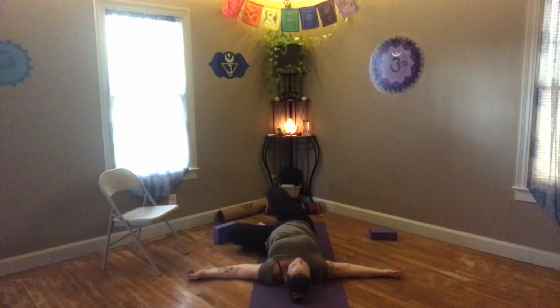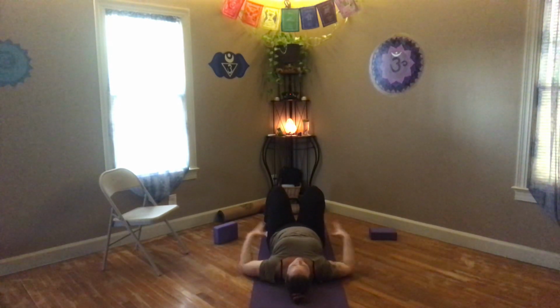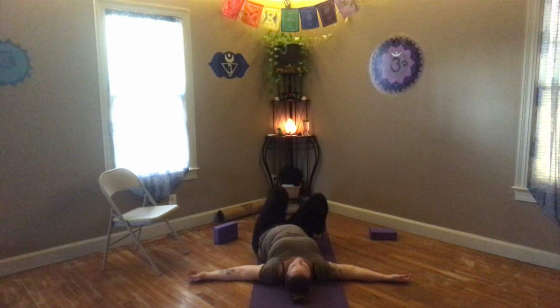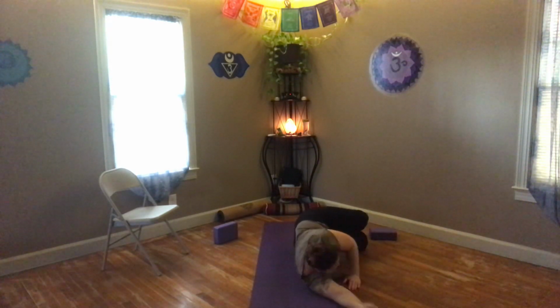Roll your knees up. Shift your hips back to the center. Now we're going to pick them up and shift them to the left and then drop them to the right. So we shifted our hips left, we drop our knees right, we look to the left. Now nice and easy, we roll to the right side.